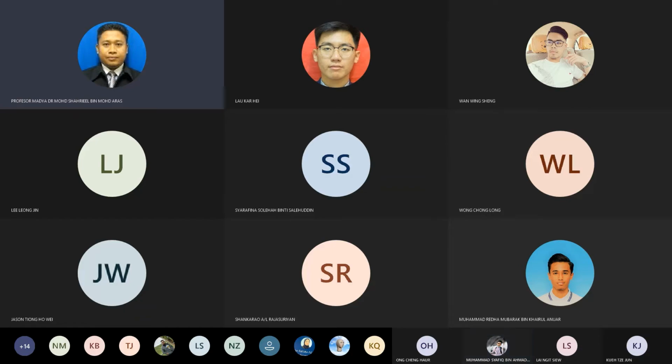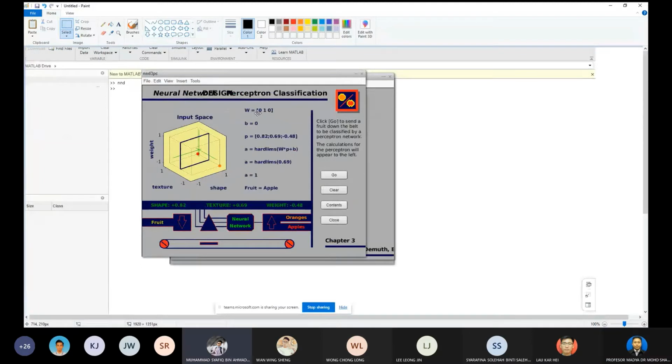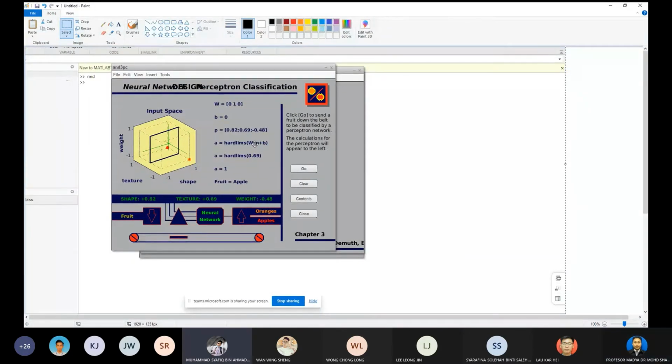Doctor? Yeah, sorry. Just now I tried to insert the nnd command, then it came out "unrecognized function or variable". Can I know why, Doctor? I'm not sure. Maybe when you installed, make sure you pick all the toolboxes.